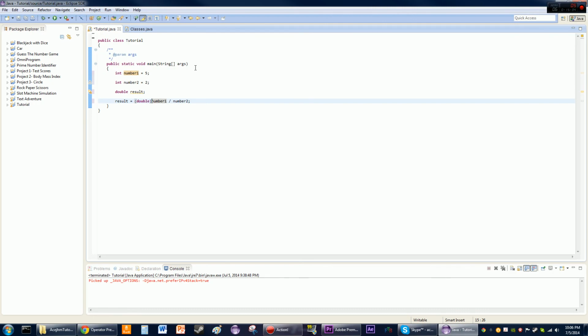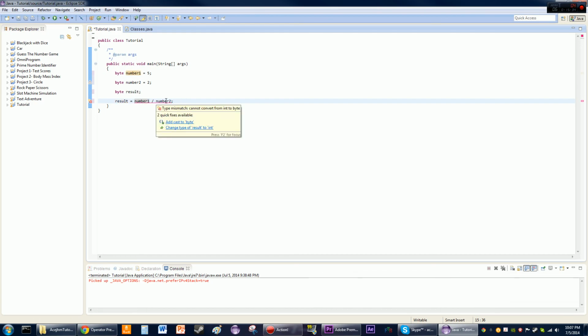Now we could actually perform a cast and do this for any variable at all. The reason I made all of these variables ints whenever I was doing this stuff is because if I make them bytes, and I go back in here and let's make this a byte 2, and let's not actually make this a double, you're going to see that I'm going to get an error.